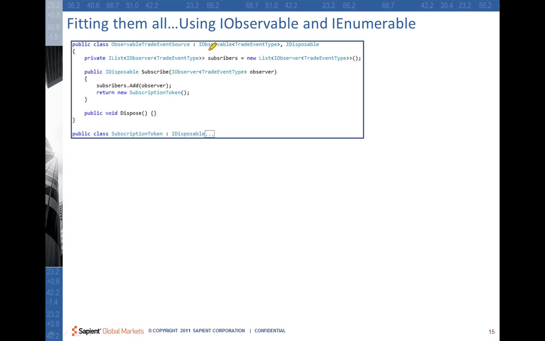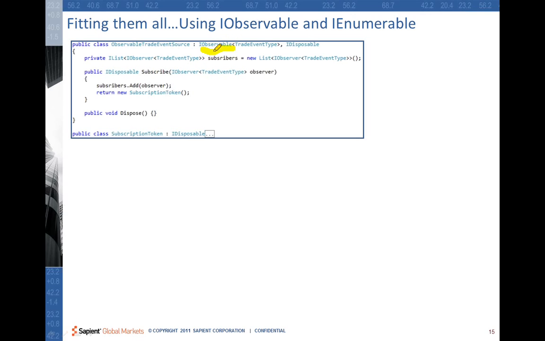But IObservable is a case of reactive programming. So that's when I mentioned the reactive extensions available for .NET. Here, the app does a subscribe call to the data stream by calling the observable sequence, and from then on, it just reacts. So the app doesn't really go and do a foreach, but it just reacts to what it has been subscribed for. There are two interfaces that are required for the push model.